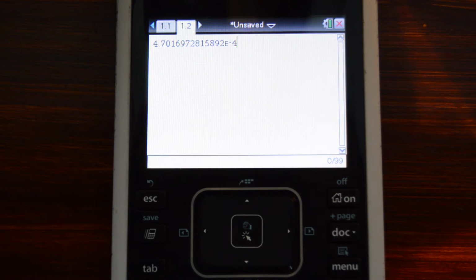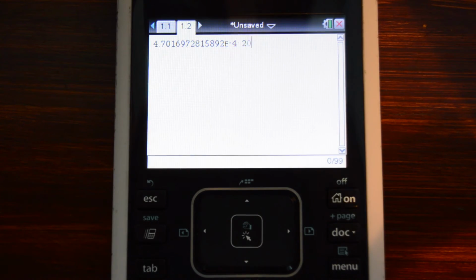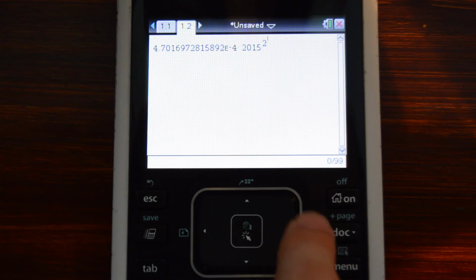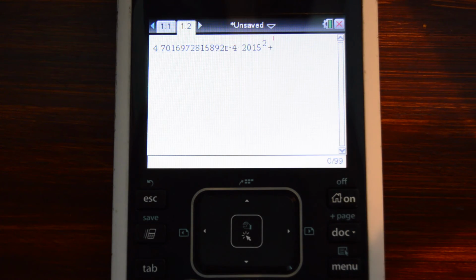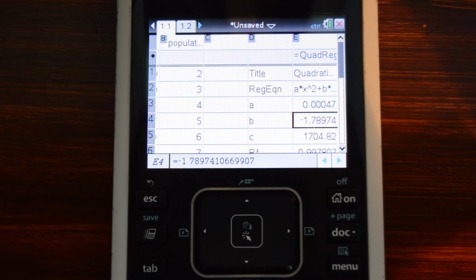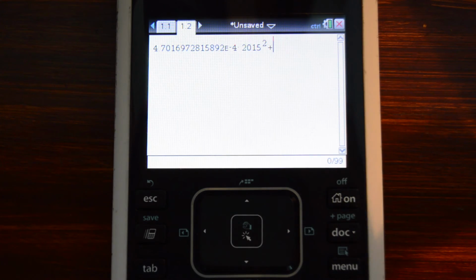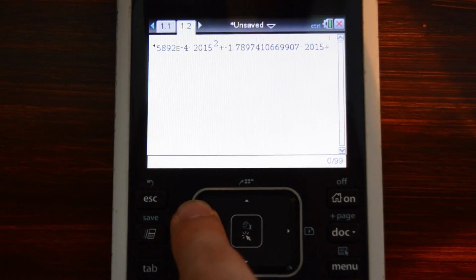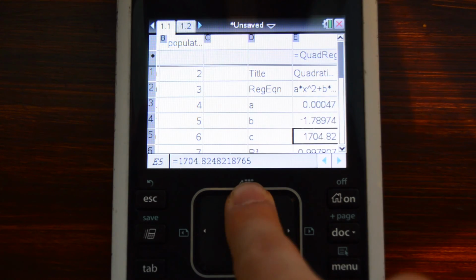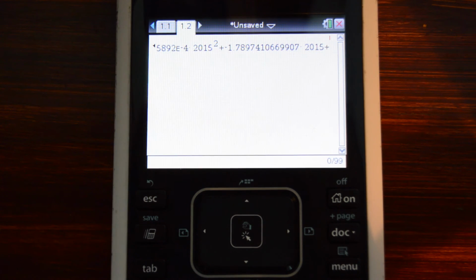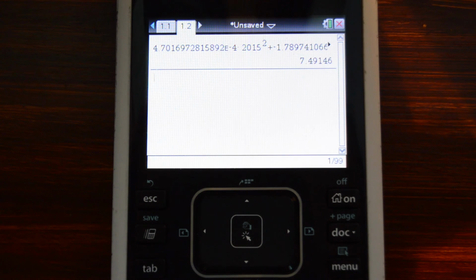For our x value, let's choose the year 2015. That value needs to be squared. Then copy the b and c values and fill out the equation. When you're done, click enter, and you'll find that the value is very accurate.